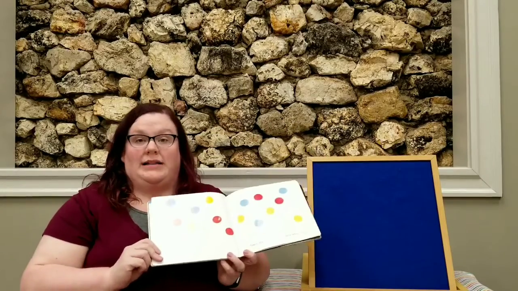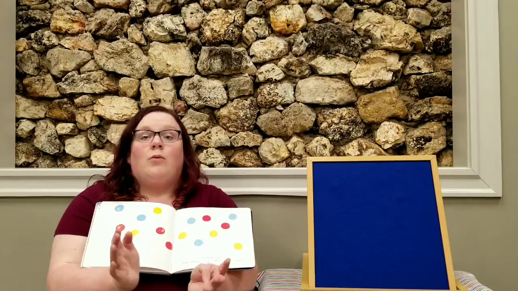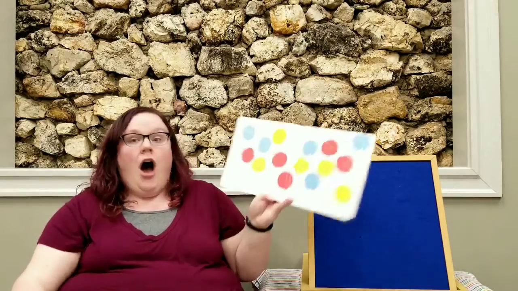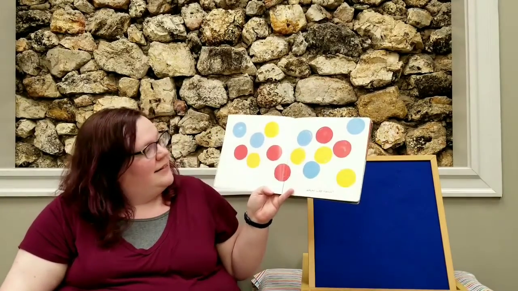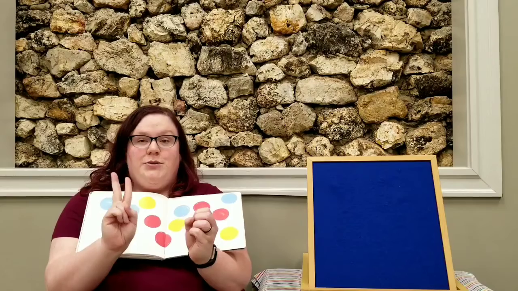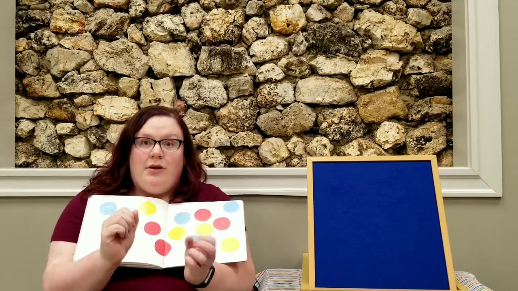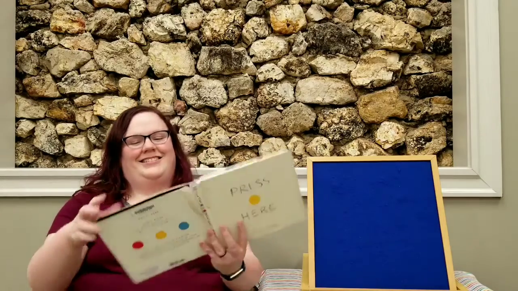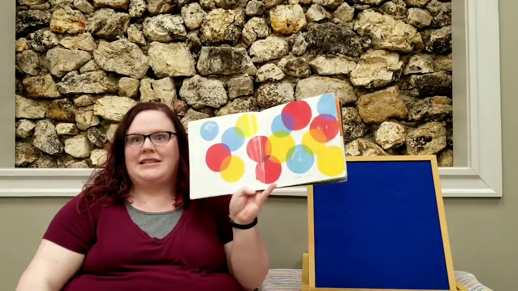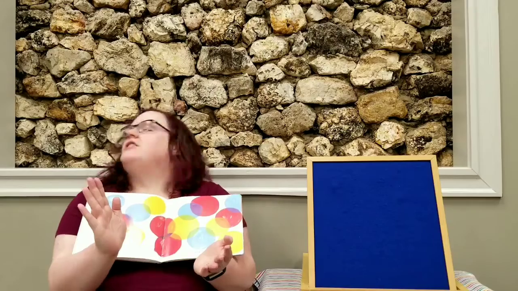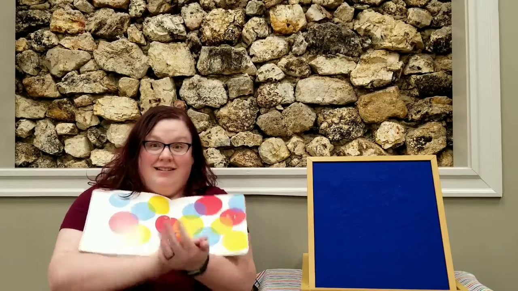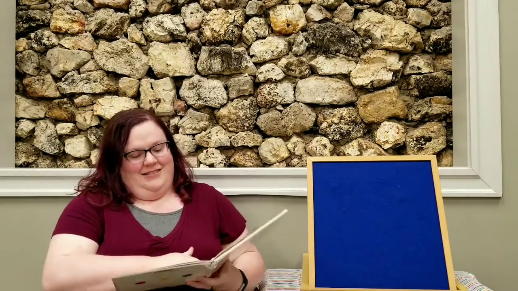Now we're gonna clap our hands once. Are you ready? On the count of three, we're gonna clap one time. Ready? One, two, three. Clap! Ooh, they got bigger! Okay, we're gonna try to clap two times. Are you ready? Here we go. On the count of three, we're gonna clap two times. One, two, three. Ooh, they got bigger! Okay, we're gonna try to clap three times. Are you ready? Here we go. So, on the count of three, we're gonna do three big claps. One, two, three. Wow!